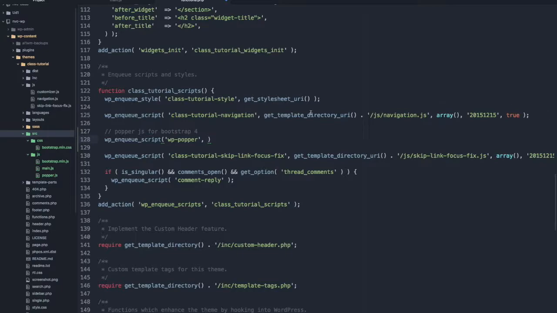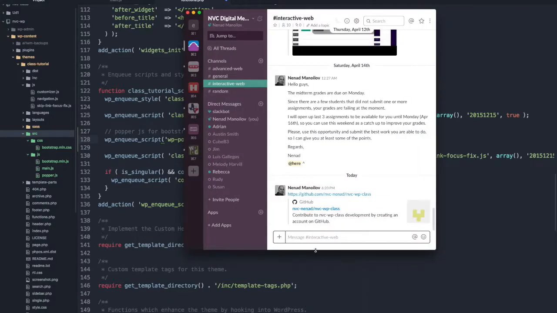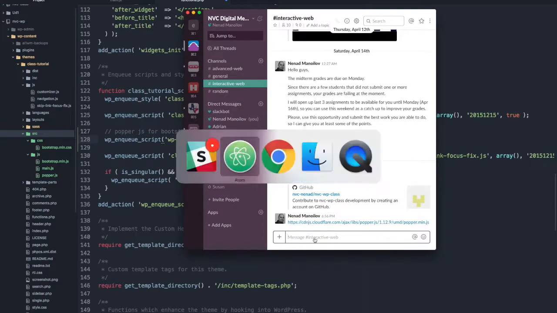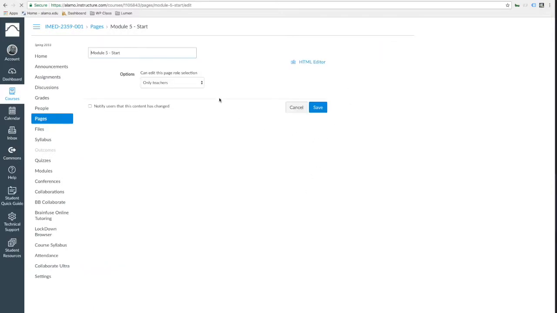The next parameter is the URL, and we need to navigate. If we use a file in our theme, then we would have to use this function to say, okay, go in this folder and this folder. But we said we're gonna use Popper from the external URL, so our URL will be this one. I can also post this here for now, and I'll place it in the class.